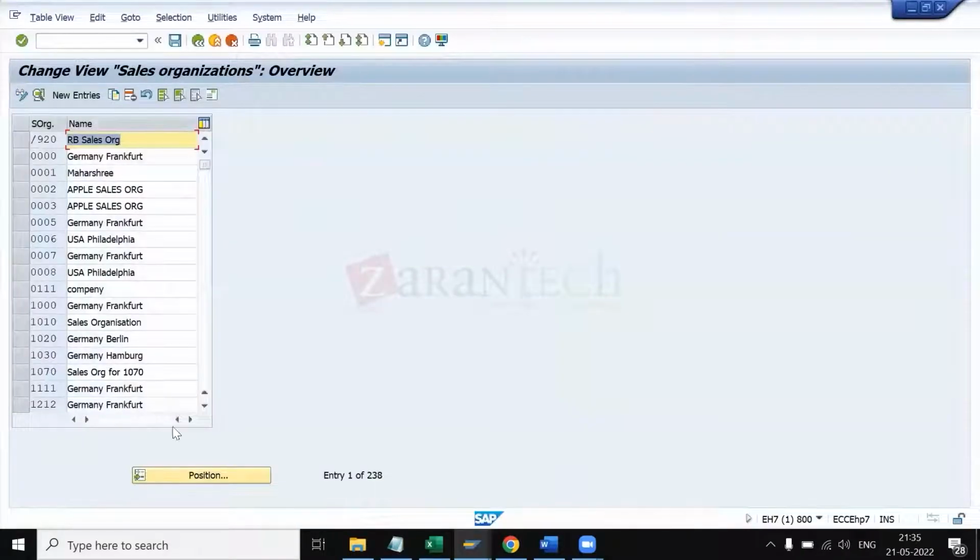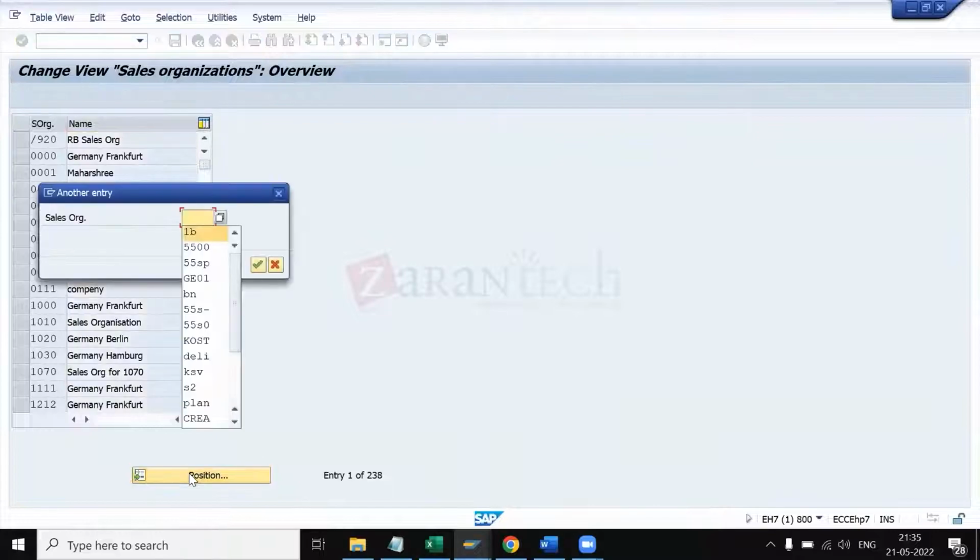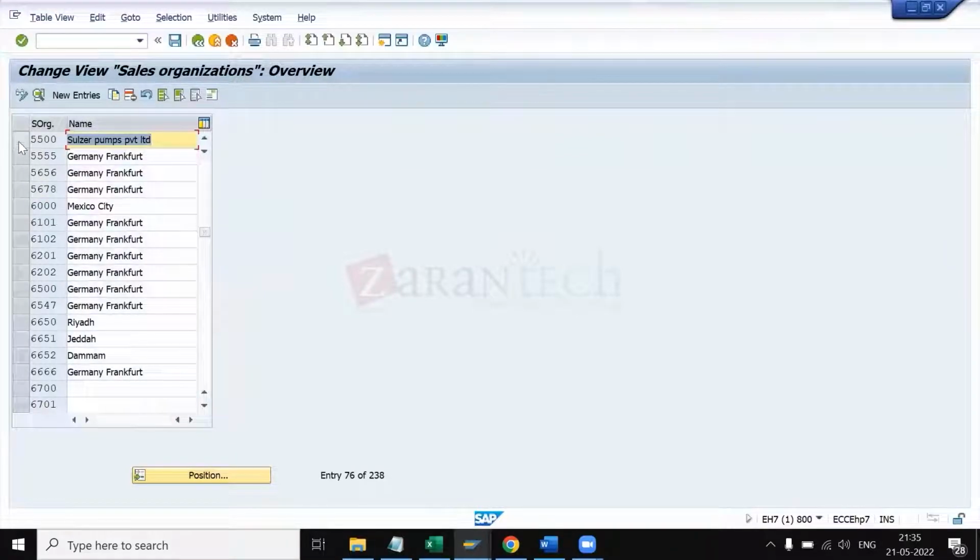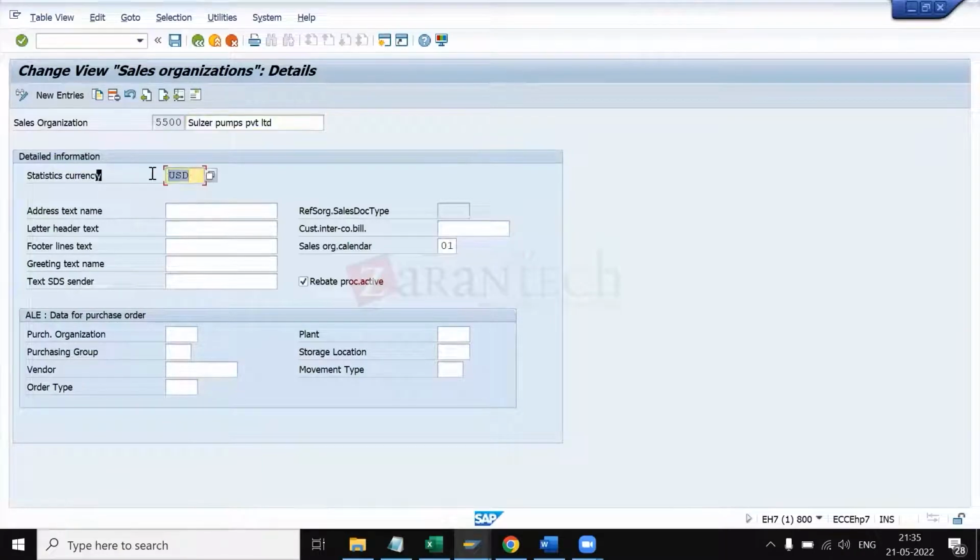So from the sales org perspective, see, the currency is the foremost important thing. Without currency, your sales org will not be able to drive further, right? The other fields you can see here, like the text name, letter header text, you can use from the customization point of view.